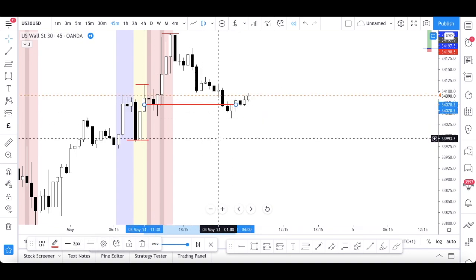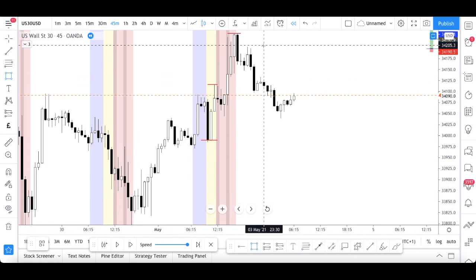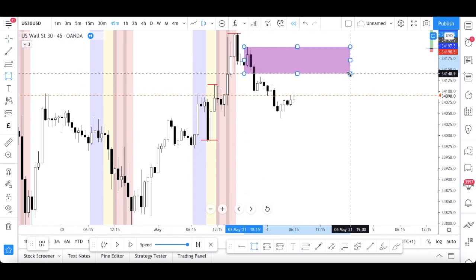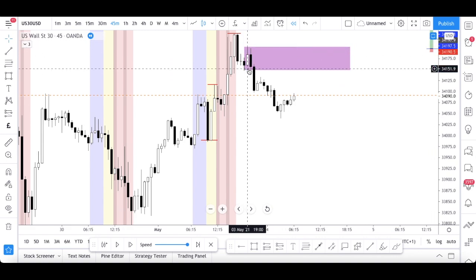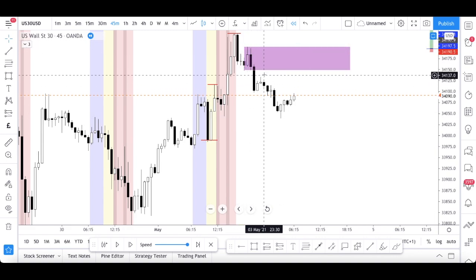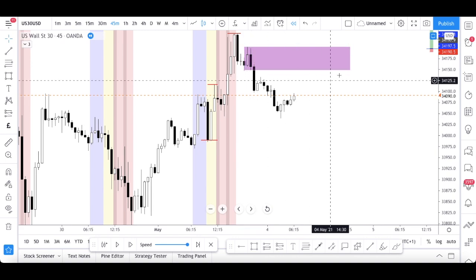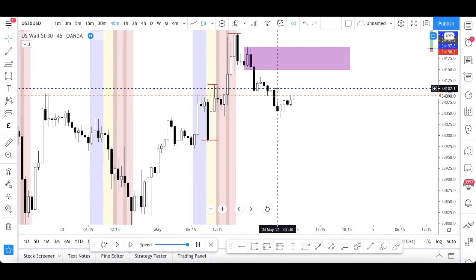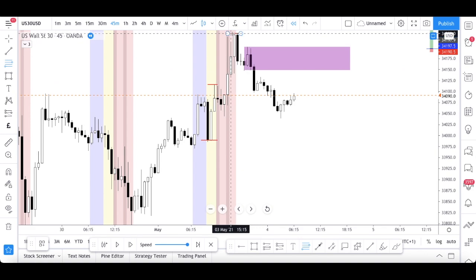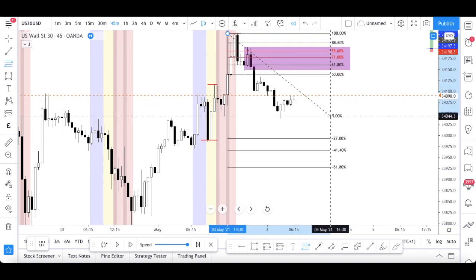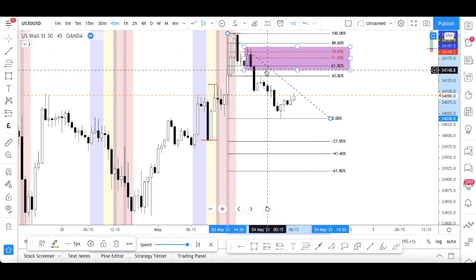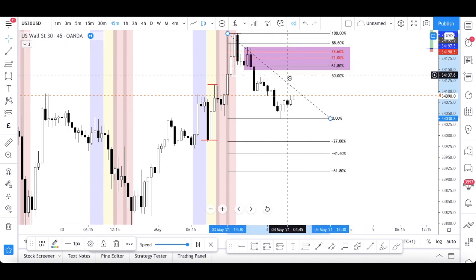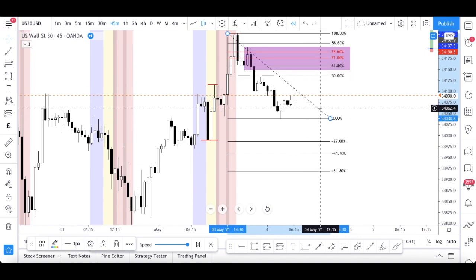From then, I identified my main 45-minute point of interest area, which was this candlestick here, this base drop that was followed by a nice imbalance. That to me looked like a really nice supply zone to base my trades upon. Also, looking at that general Fibonacci retracement level, it was within those nice Fibonacci zones. So I had this rough area to base sells upon.